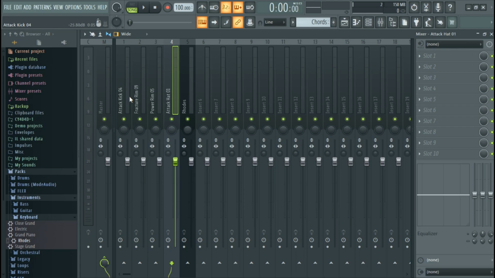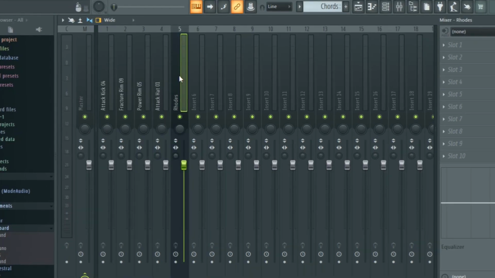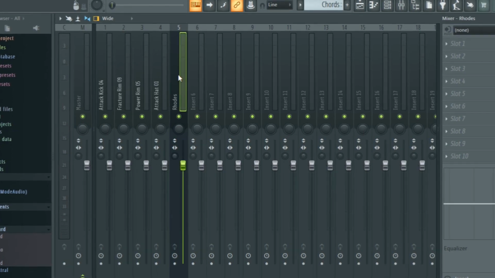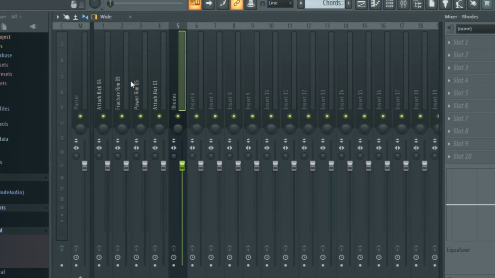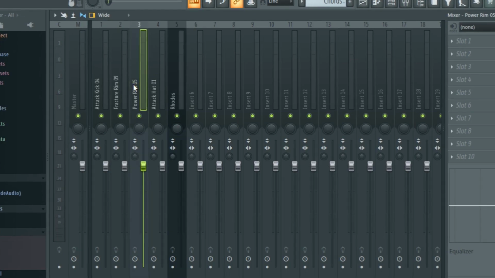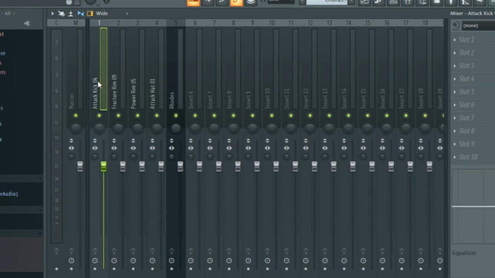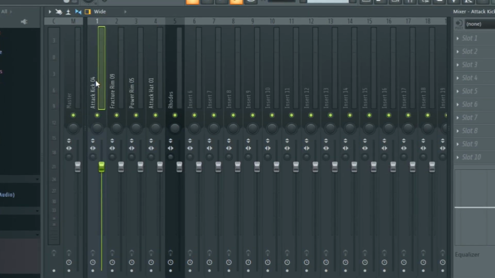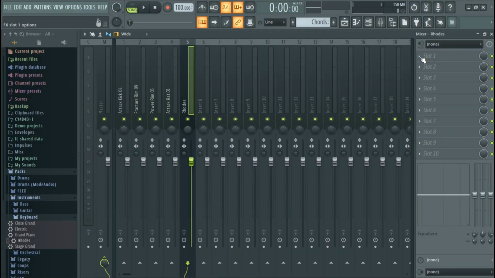So guys, one reason I'm going to advise you to link every sound individually is so you can add effects to them separately. Definitely I'm going to add some effects to the chords, and I don't want those effects to actually be on the kick or the rims. If I want to add effects to the rims, I don't want those effects to actually be on the kick. Sometimes you want to leave your kick empty without any effects. This is where you add effects individually.